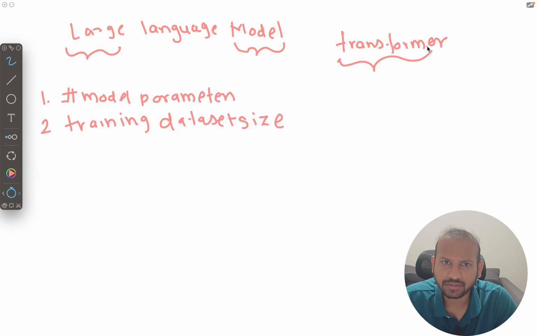So far what we have discussed is LLM stands for large language model. Large because the model parameters are huge in size, and the training dataset is also huge. Language because the LLM model takes input in the form of text and produces output also in the form of text. And the model, which is the transformer, is behind LLM models. One thing that we need to understand is why LLM models became so popular. It's only because the LLM models are able to produce output which feels like a human would respond.